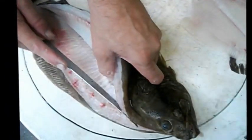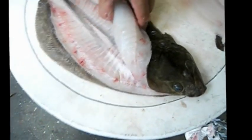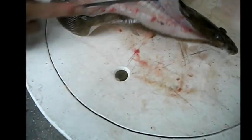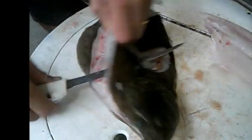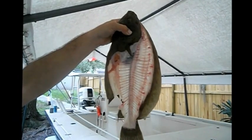It really bothers me that my fishing buddy, I know he catches quite a few flounder and wastes, I guess, a lot of meat. Kind of bothered me a little, but so be it. Hopefully he watches this, which I'm sure he will. And when you're done, you have an almost paper thin flounder.